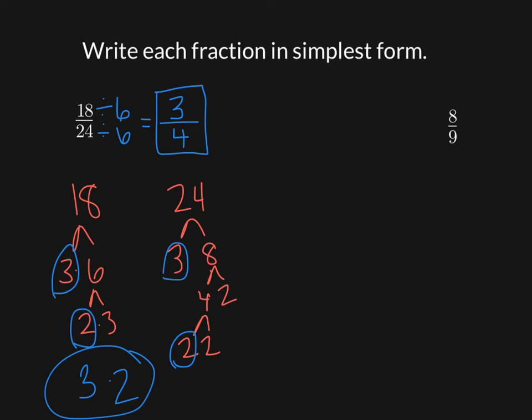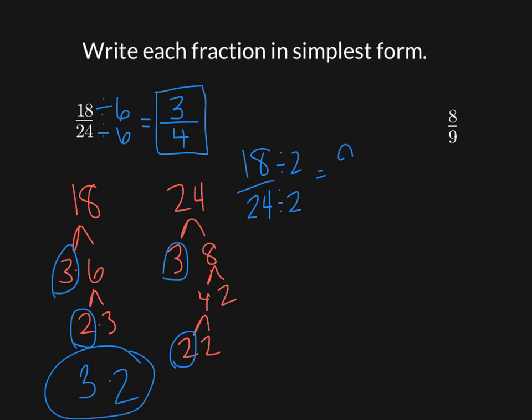Another way to look at it is you want them to be, one of them probably is going to be a prime number. Well, it's going to be a prime number when you simplify it. Because if you have two numbers that can be anything else with it, it's not going to work. And also remember, you have to be able to do it to both the numerator and denominator. So another way I could look at 18/24 is I could say, well, I know I can divide them both by 2.